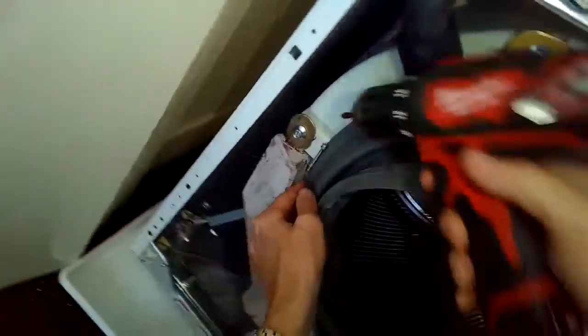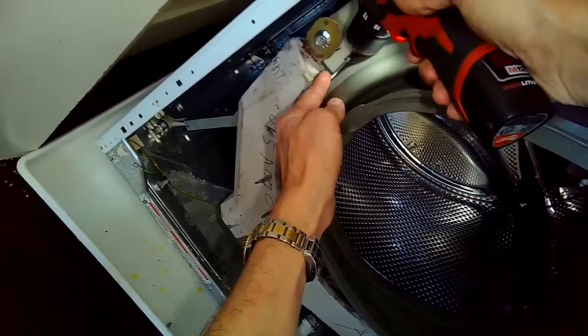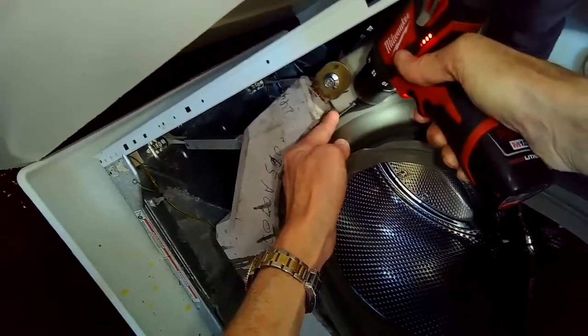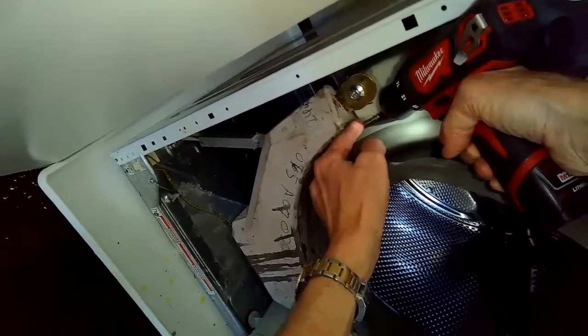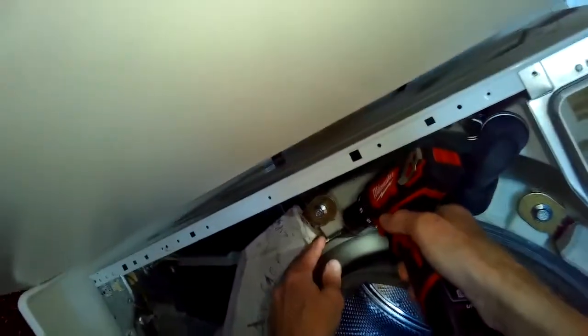There we go. And now we've got to put the ring back on. So we're going to tighten that up with the Phillips head screwdriver. This is the one that holds the door gasket onto the tub. And you want to get this pretty tight. So you want to go with your Phillips head screwdriver basically until it's giving you a lot of resistance.